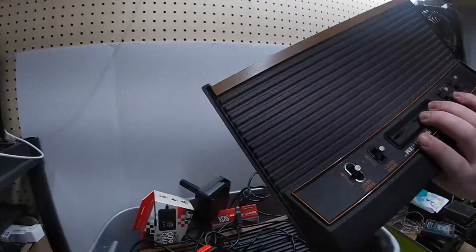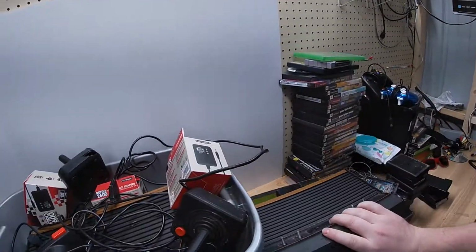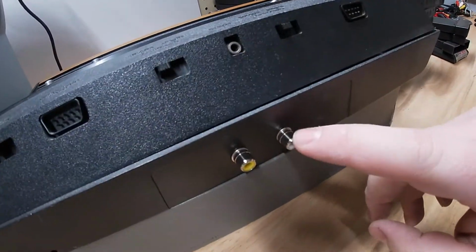I think I'm going to do pretty well on it, but I'm going to have to test it. I'm going to have to find out what these games are, clean everything up. Let's go through this real fast. There's the console system, and there's that AV mod.